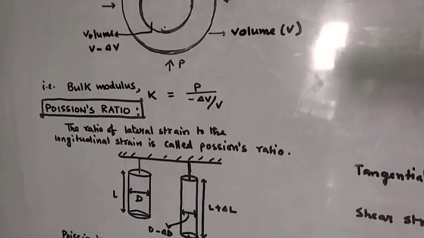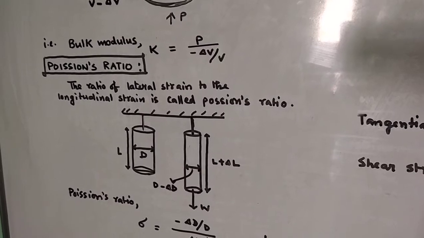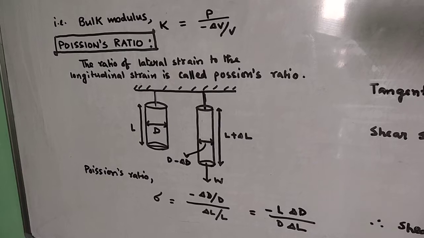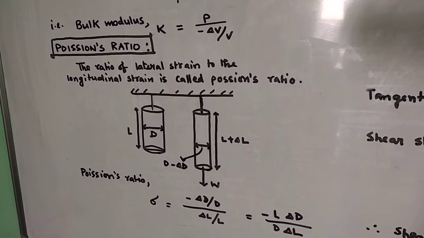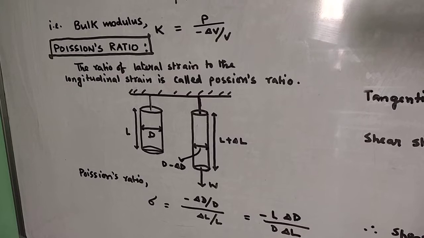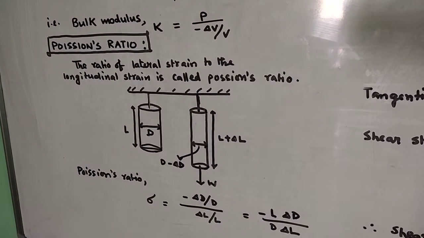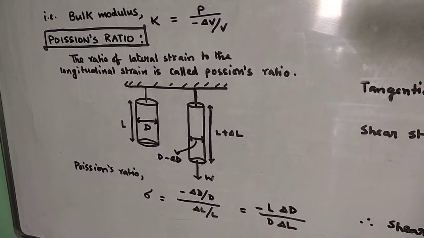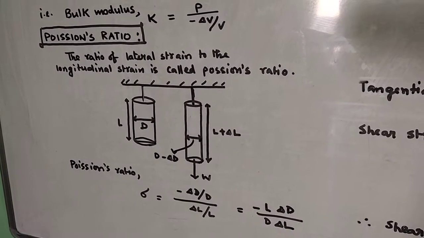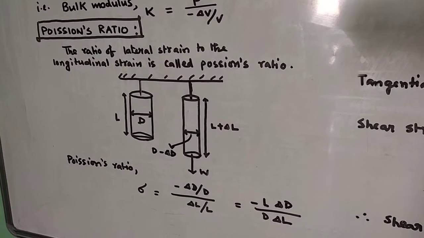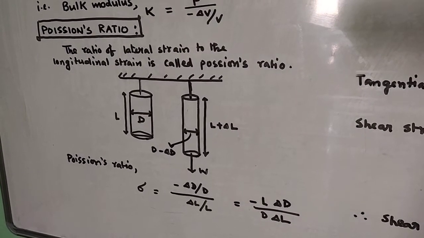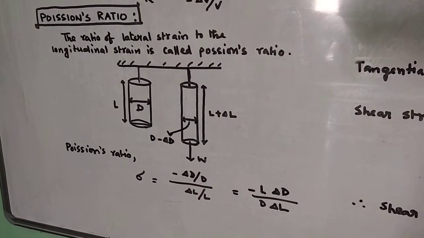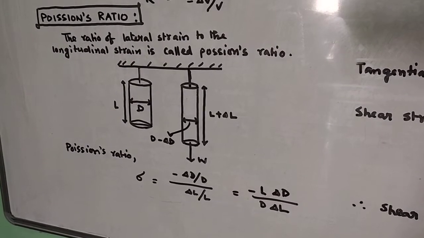Now next one is Poisson's ratio. Now we know if we elongate a string, its length increases but simultaneously its area of cross section decreases. So Poisson's ratio deals with the lateral strain to the longitudinal strain. So the ratio of the lateral strain to the longitudinal strain is called Poisson's ratio. So if you consider an object fixed from a rigid support of length L and diameter D, and if you put some weight at the free end of the rod or the string, what will happen? It will elongate due to the weight, and as a result length increases but diameter decreases.